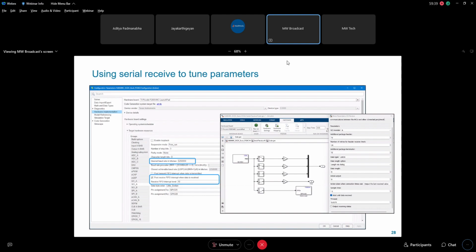We are configuring the serial receive block to read the data inside the serial receive ISR. The serial baud rate is set at 6.25 MHz and configured to trigger an interrupt when 10 bytes are received in the FIFO. The receive block will output 5 words inside the ISR, and then we can process these words to read and take appropriate parameter tuning action for the data received from the host model.